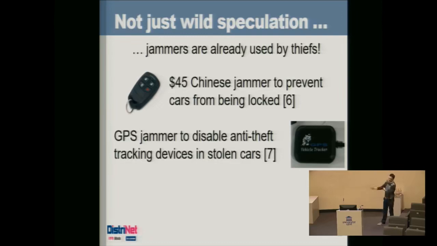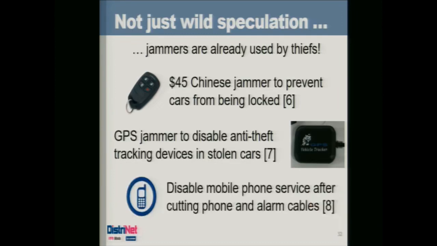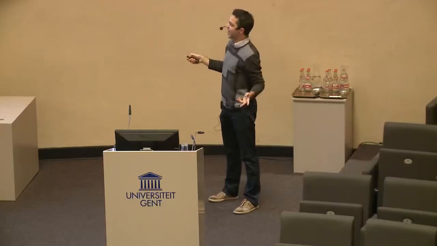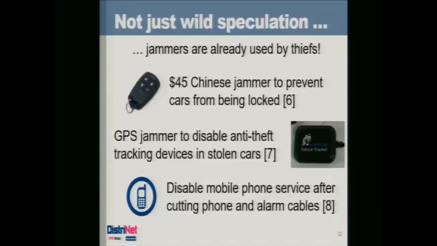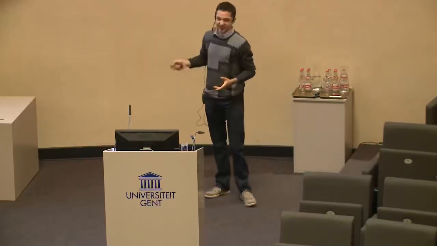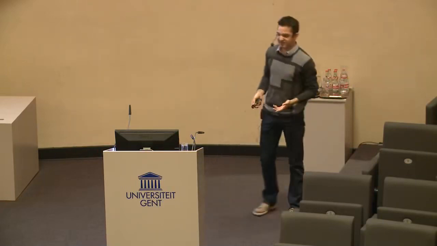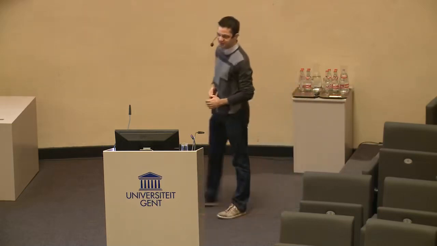And even in a crazier example, in my opinion, you had two guys that wanted to rob a store. The first thing they did is they cut the hardline phone cables. The second thing they did is they cut the actual alarm cables. And they even went beyond that. They even bought a high-power jammer to also jam the mobile phones. And all this just to ensure that whoever was inside the store was not able to contact the outside world. So just to show you, people do use these jammers if they are cheap enough and if they provide an advantage. So it's not just wild speculation.